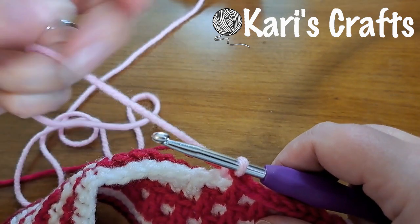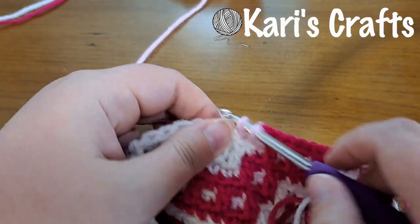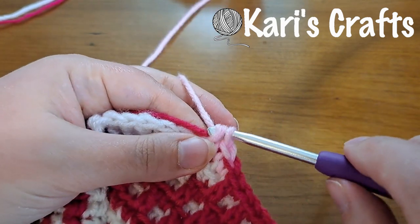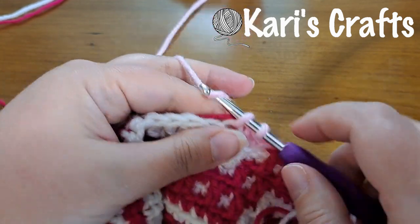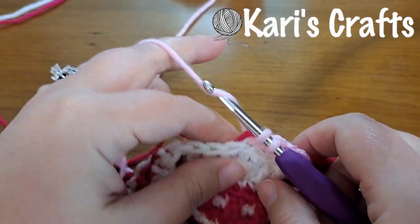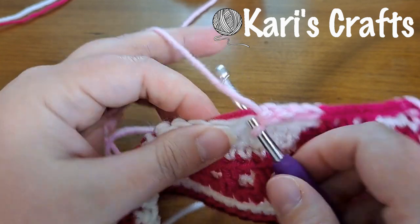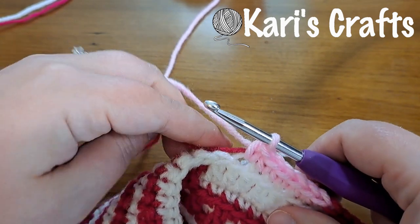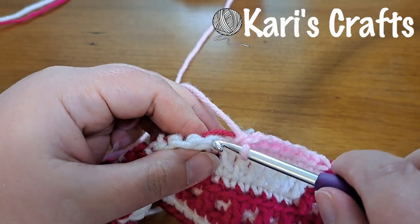Okay, so I want 9. I forgot how many I needed. Okay, so 1, 2, 3, whoops, 4, it's a little fiddly this way, but 5, 6, 7, 8, and now I am going to change like normal.